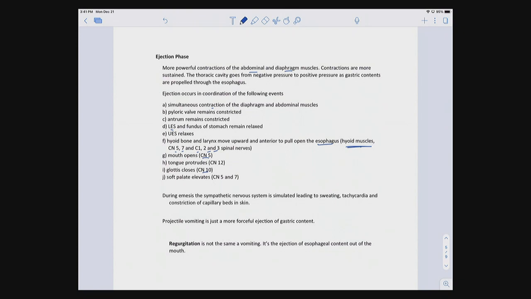That would be bad. And then also your soft palate is going to elevate, and that's going to be a function of cranial nerve 5 and cranial nerve 7. We talked about during the swallowing. You want to elevate that soft palate so that the contents that are, in this case, coming out of the stomach, you don't end up vomiting through your nose, so that soft palate will elevate. All of these things happen at the same time. So you can imagine there's a lot of interesting neurology behind this in terms of coordinating this beautiful neurological dance of all of these muscles, resulting, of course, in ejecting the contents of the stomach.